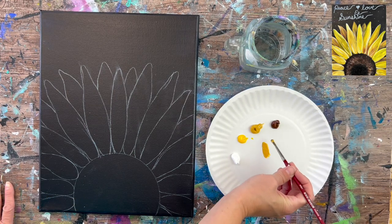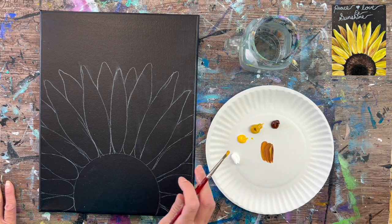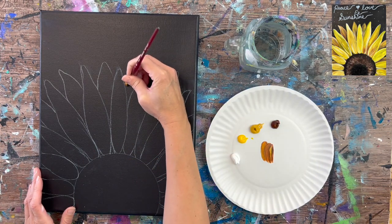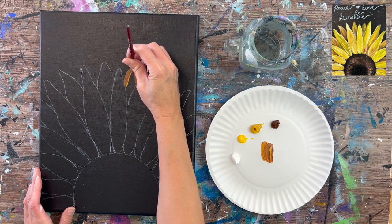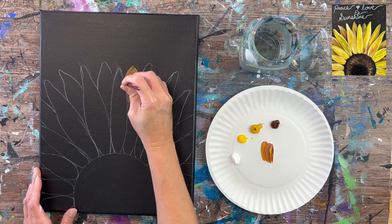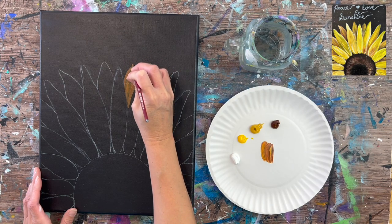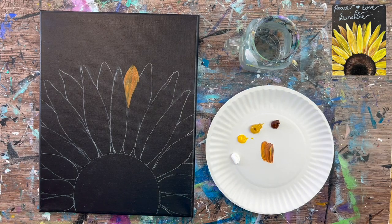So I'm going to start this painting by doing all the back petals first. And all the back petals are a darker color. So I'm going to mix about equal parts yellow oxide to burnt umber, maybe a little less brown so it's not super dark at first. Yellow oxide's already kind of a dark yellow, the brown's going to darken it just a little bit more. And we're just simply going to paint all of the back petals.